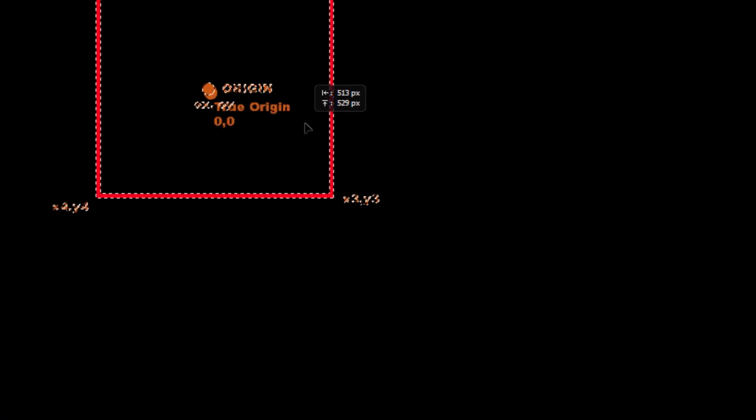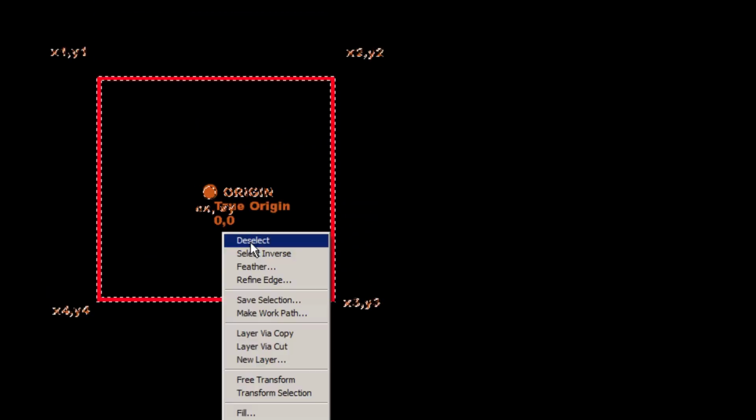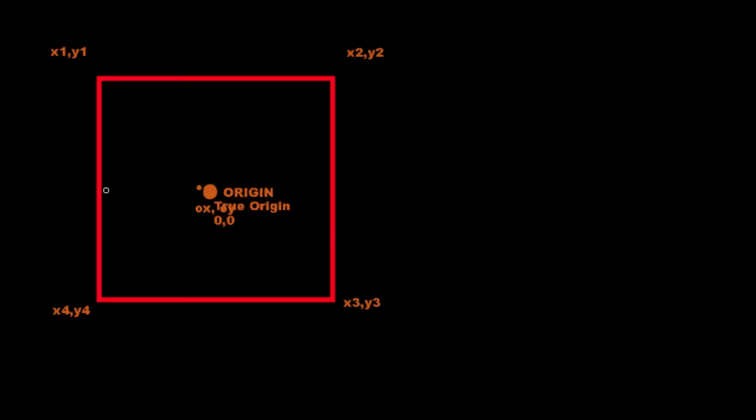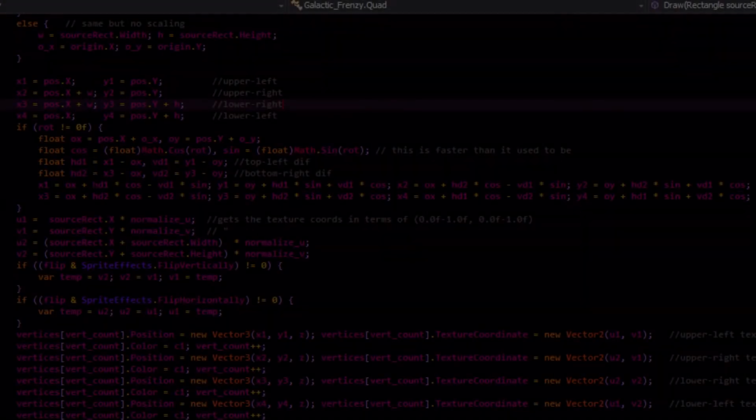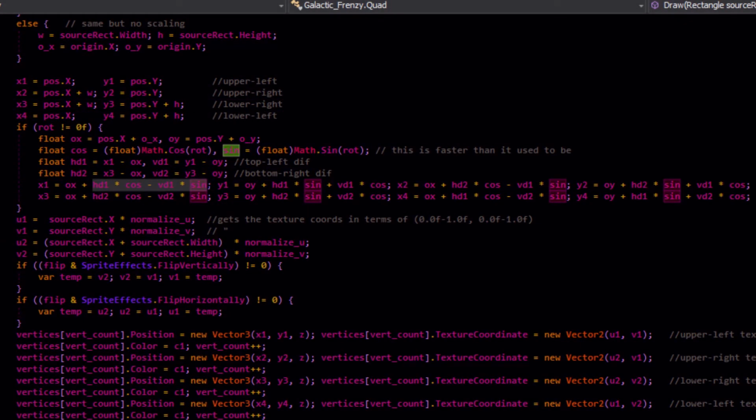So again, if we're to imagine that this is already translated to here, the values that I'm getting would be a horizontal distance from here to here and a vertical distance from here to here to create the composite vectors, this one and this one, which we can rotate. And I'm going to do the same thing for the bottom right. I'm going to have a vector that goes there and a vector that goes there, which will be the other distances. So order of operations, the multiplications will be done first, which will essentially process our rotation, and then everything's added together after. So our translation is effectively done after the rotation. And this OX and OY contain our translation back to where we want it.